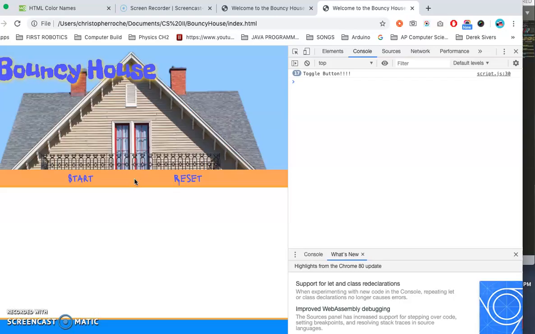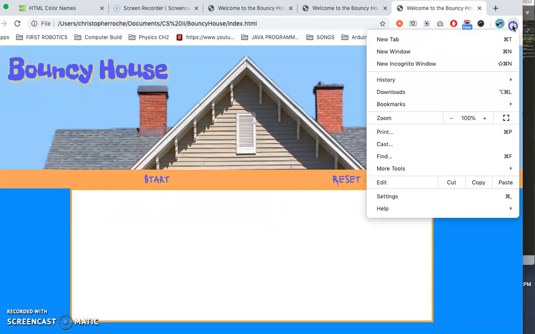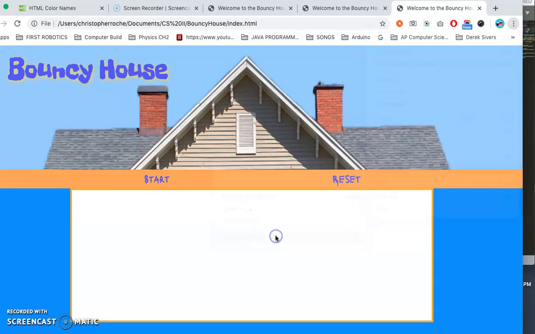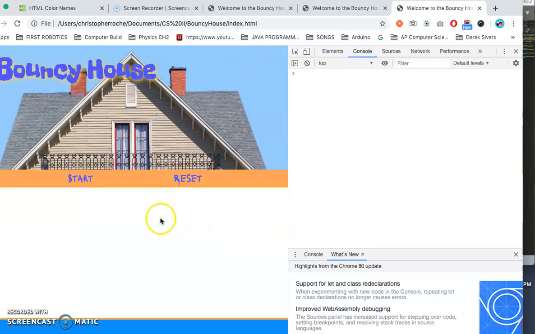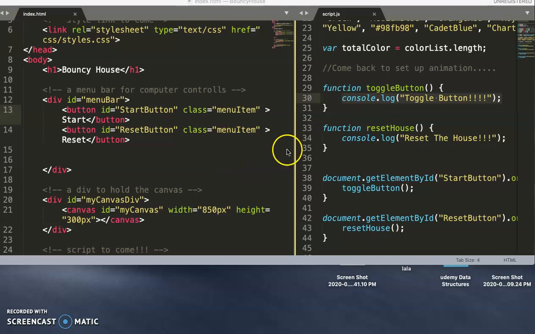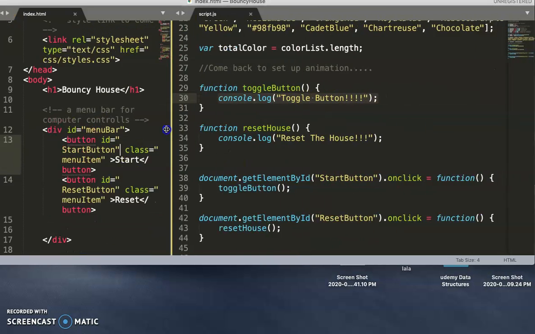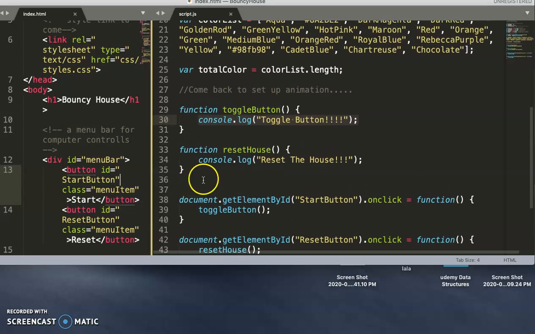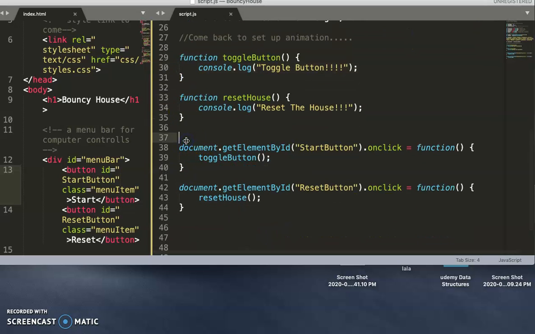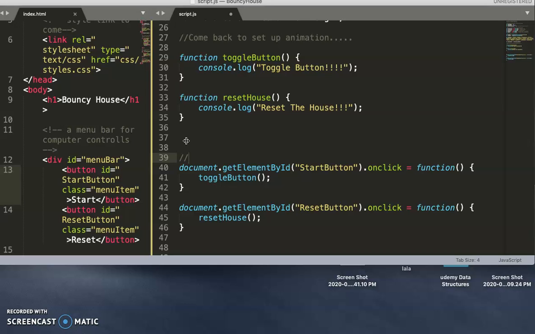Okay, so let's see what happens here. Okay, so there it is. I've got my developer tools up. Okay, starts working and reset. There you go. So you can see what happens from place to place, right? Okay, so I like this. This is really good, right? See what it's doing? It's changing it, keeps it going there like that, which is cool. Okay, so let's program these guys and then we'll see what we need to do here. Okay, so basically these guys activate the buttons, okay? We don't need to do anything else, okay?